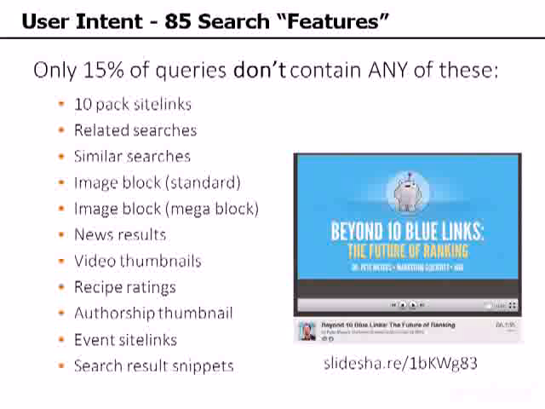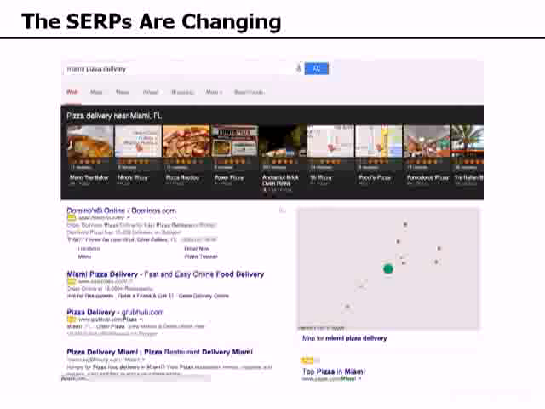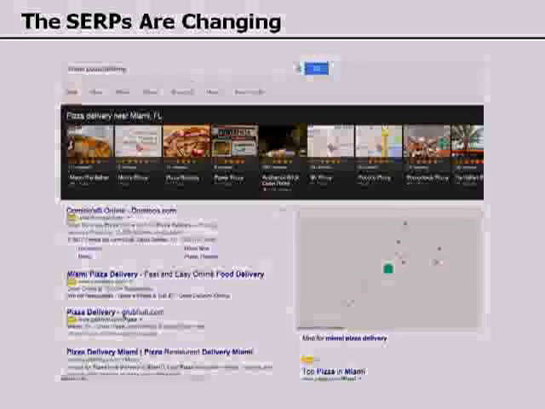You may get image blocks, you may get recipes, you may get authorship thumbnails, you may get events, you may get snippets, you may get one block from just one site, but the search results are changing. We're getting carousel search and local search we see here with something like Miami pizza delivery. And every one of these keywords results is highly sought after. It's competitive. There's businesses and companies vying for these positions.